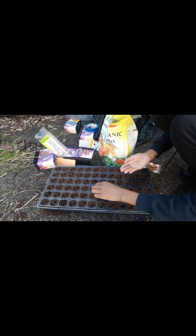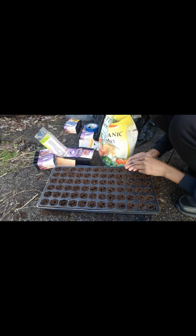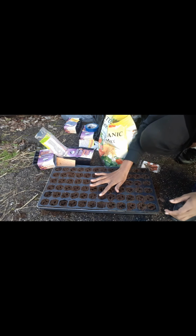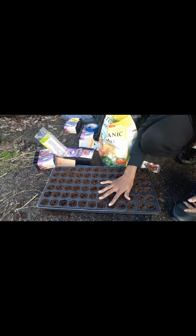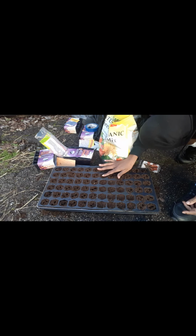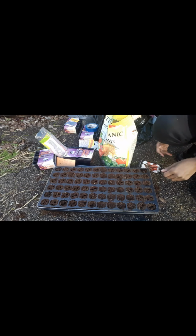And if you happen to drop an extra seed or two in there, it's no problem. That just means when it comes time for thinning it out, you'll have more than 2 plants to grow if they all germinate. And then you just cover them up. That way you know you've done those. You can press down if you want. Just take your finger and cover these up once you've sowed it. If you feel like the soil is still too loose, you can give it a little pat down. But it should be fine at this point. You just want to cover the seeds up.